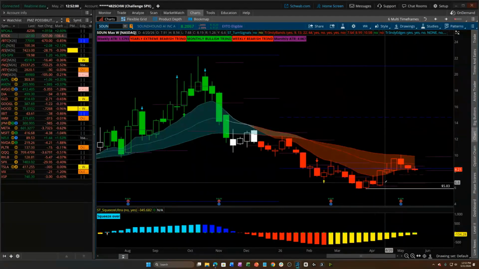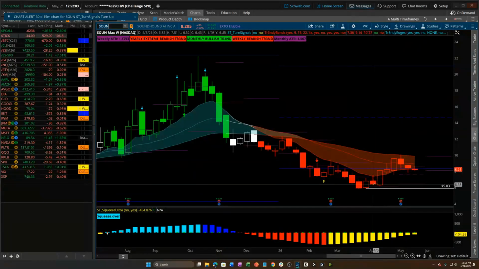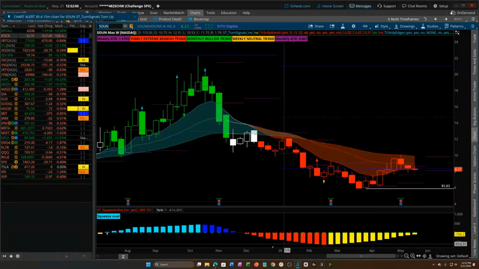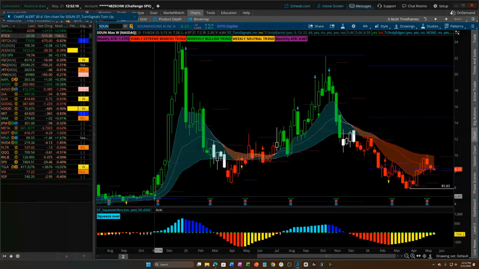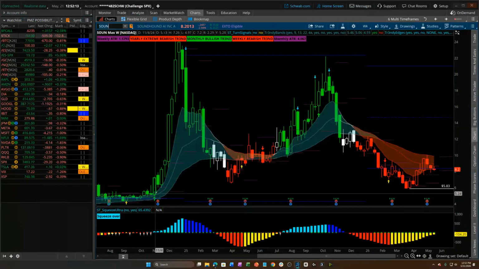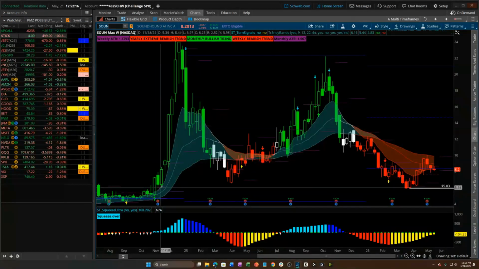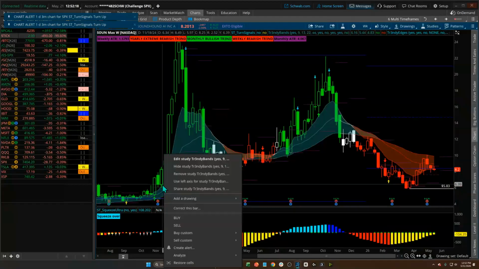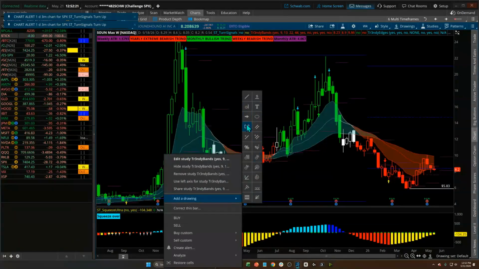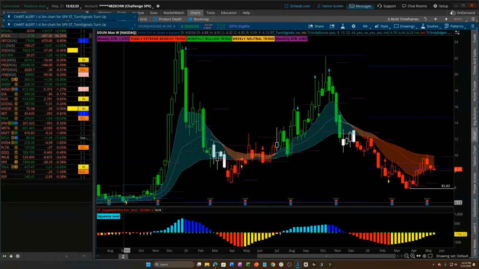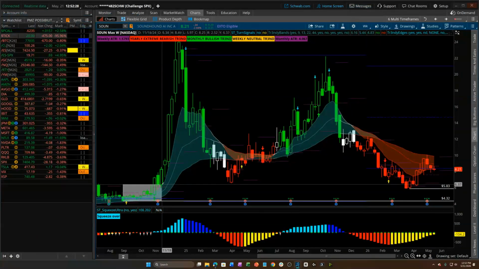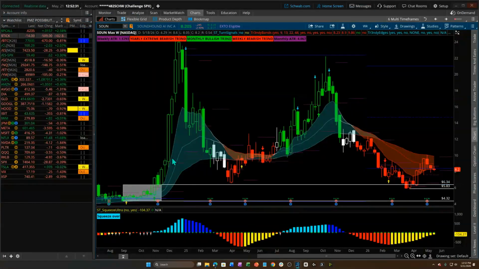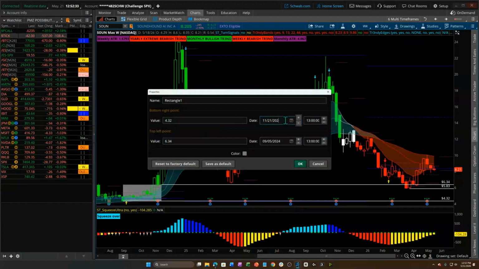This is basically the same scenario as the last one I looked at, but take two. So if you look down here on the weekly, you have inside and up right here and right here. So this is the demand that price pulled back to recently and is finding buyers so far at. All right. This zone right here that was created in 2024.